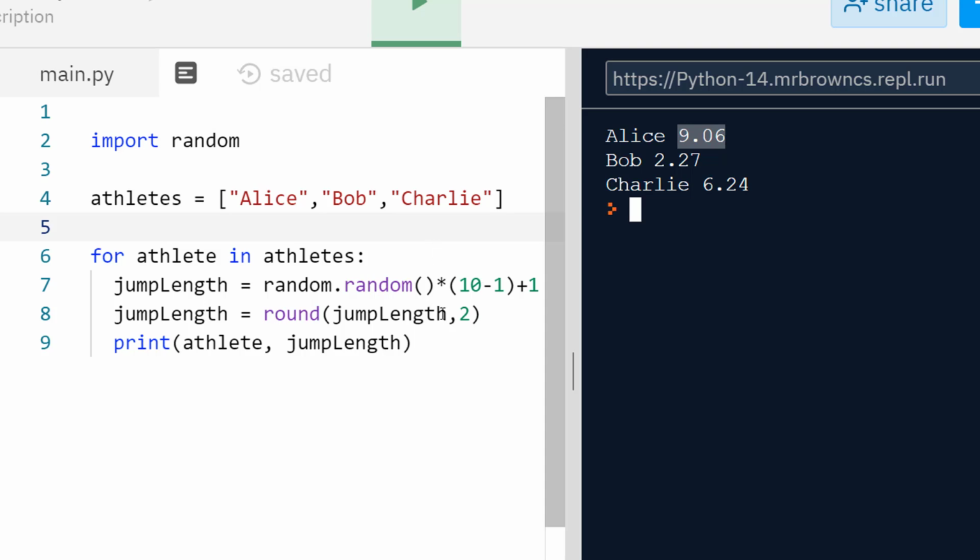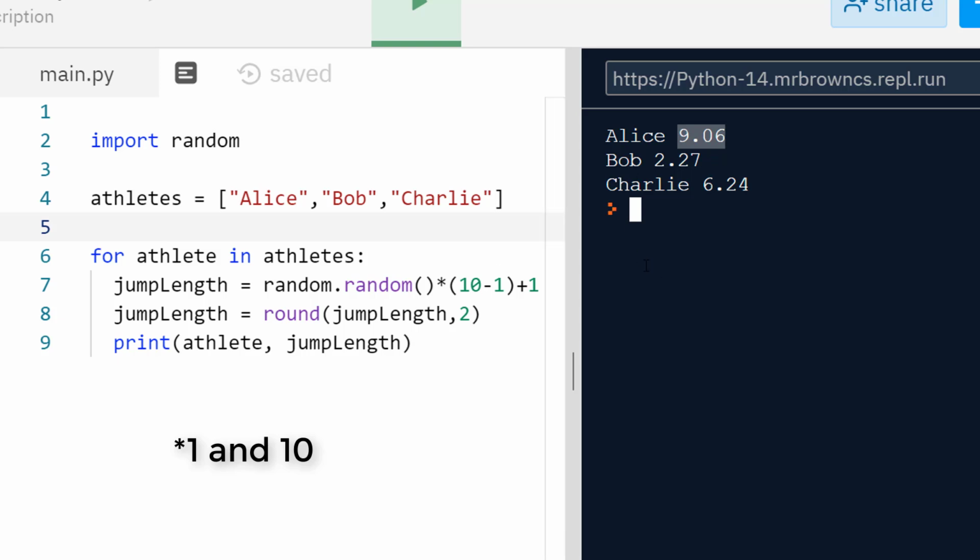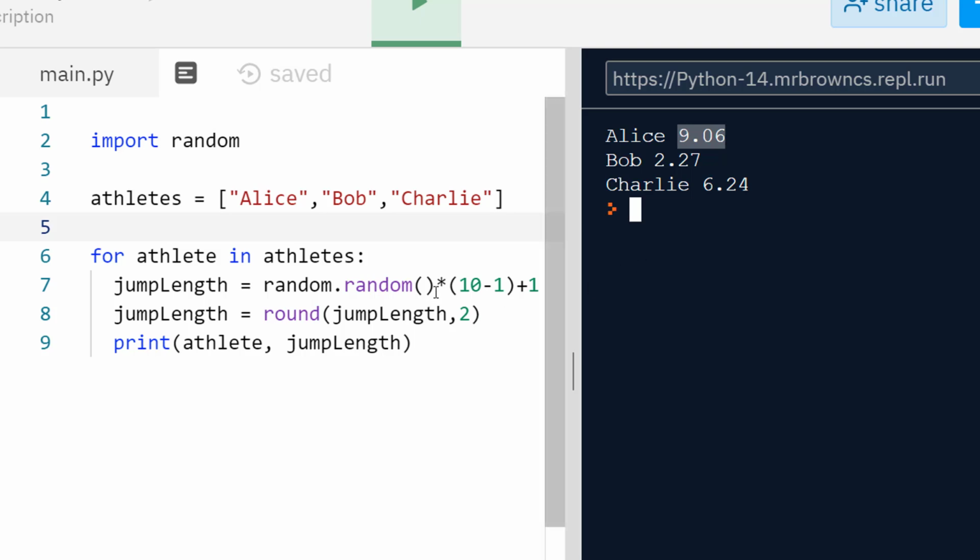And that's because these numbers are distributed uniformly, between 1 and 9. So you're just as likely to get a value of 9 as you are a value of 1, or a value of 5, right? That's not really realistic. People tend to gather about a certain amount. So maybe the average is 5, which still seems quite far. But it's very unlikely you're going to get 9. It's possible someone could get 9, but it's very, very unlikely.